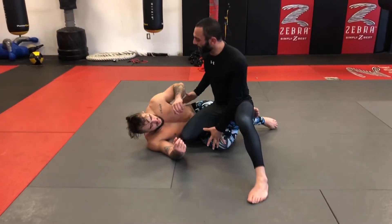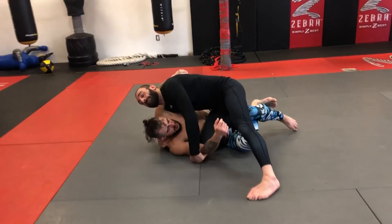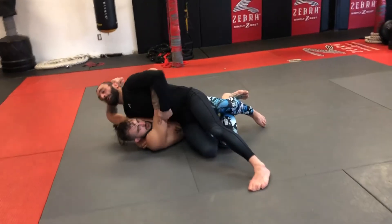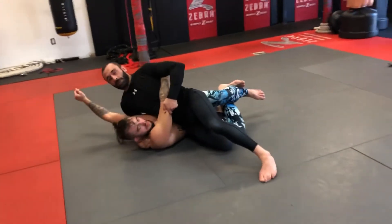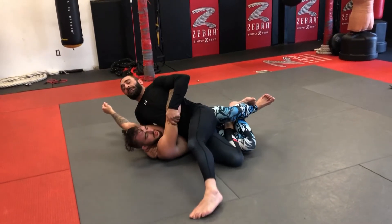The first thing I want to do is try to pin this guy, so I'm looking to pummel my underhook in super deep to the far lat and pick up his elbow. From here I'm going to drop my weight on him and pin his shoulder. He might still be hanging on to that back leg for dear life, because that's all he's got left.